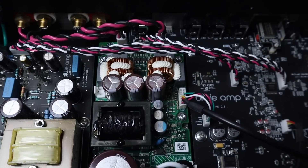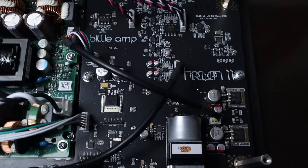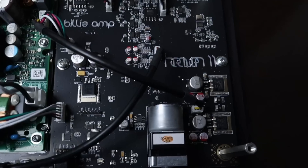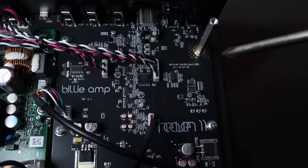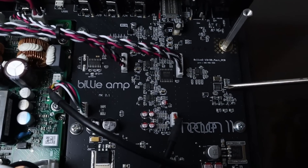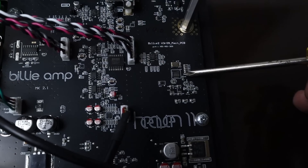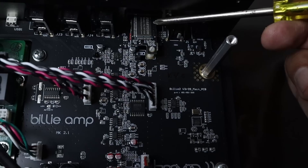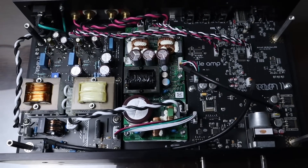You need whacking power supplies to get Class AB amplifiers to do that. On the right-hand side there's the volume control, some ICs for system control, and I think there's a headphone amplifier in that section too. The top section is the digital section — the DAC chip is an ESS9018, which is getting a little long in the tooth now, having been around for over a decade, but it was very well regarded in its day. There's also a Bluetooth module. So, plenty going on inside there.